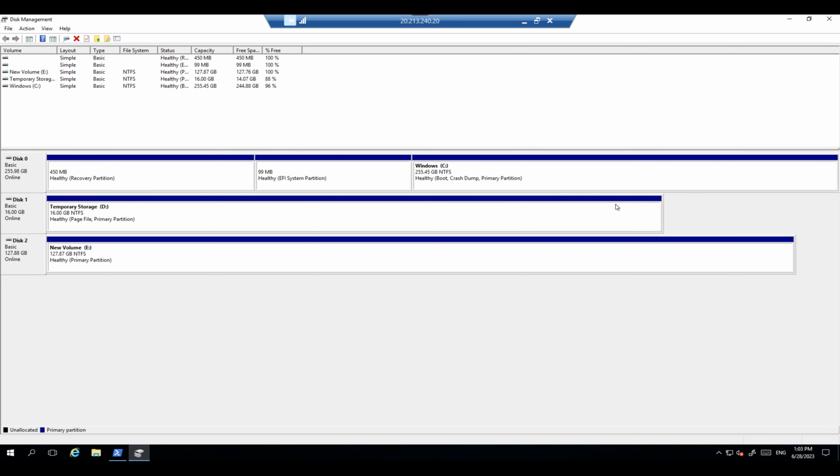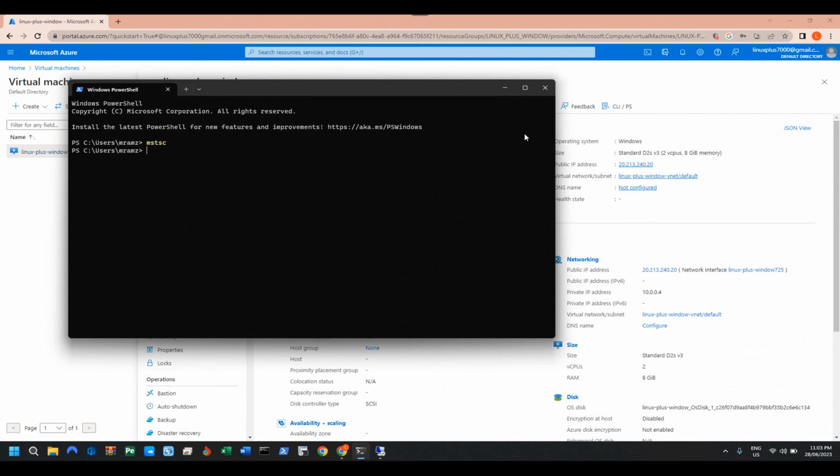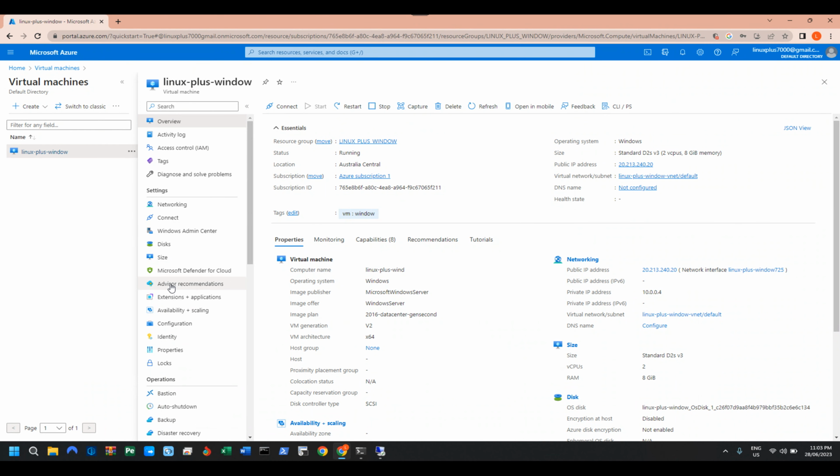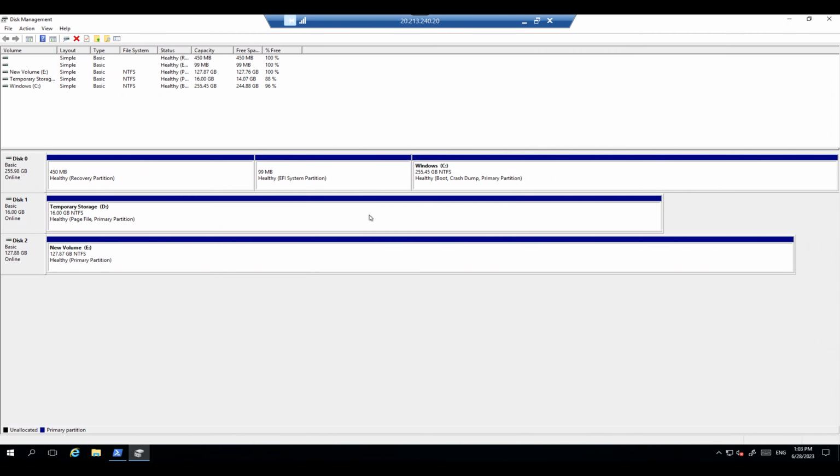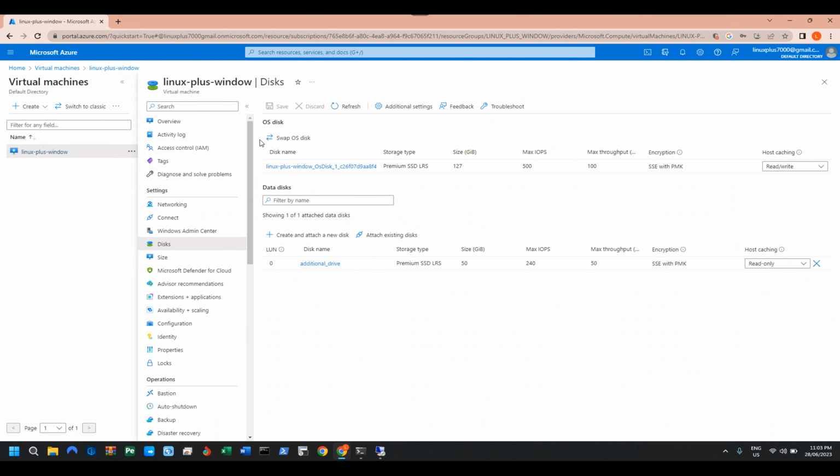So in the next video, what we are going to do is shrink the drive back, let's say in this case the C drive, or in that case the E drive as well. But what actually happens is that if you try to shrink the drive at the OS level, that should be pretty straightforward. If you go to shrink volume, you should be able to shrink the volume here, but it doesn't change anything at the Azure portal level, so you'll be charged for that anyway.